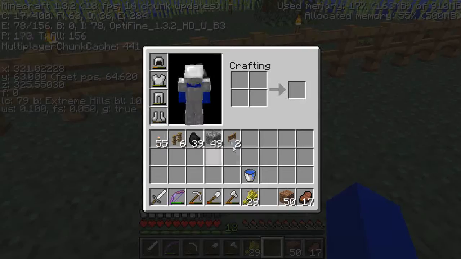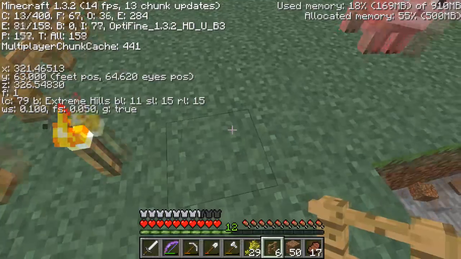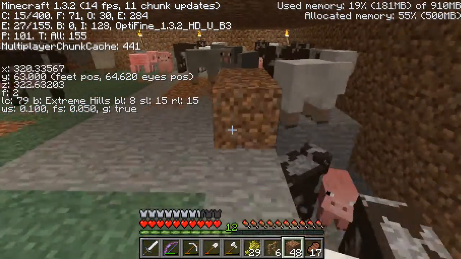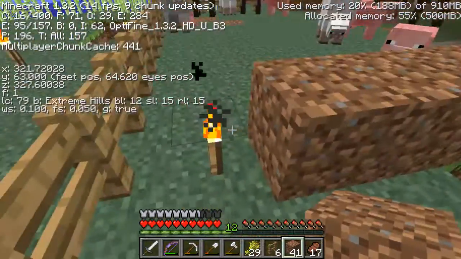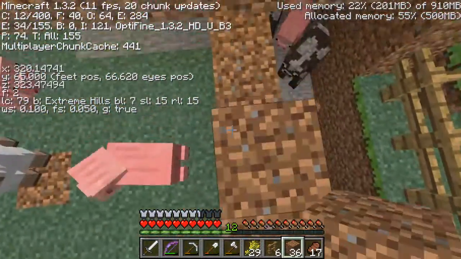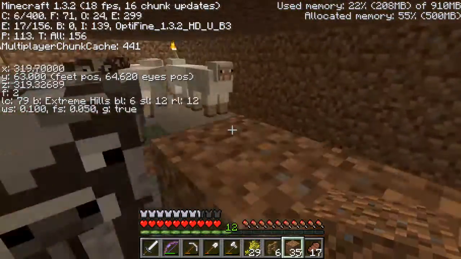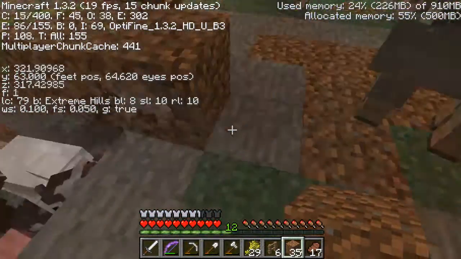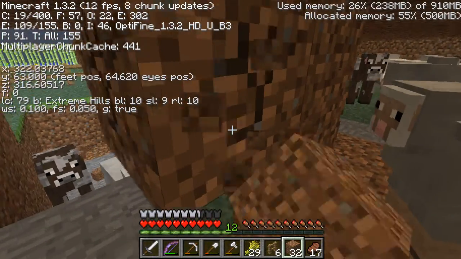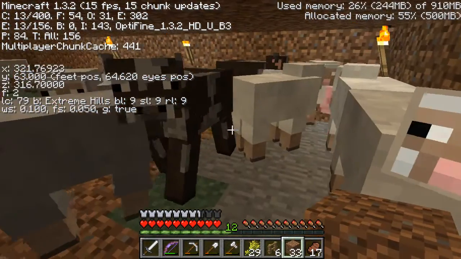So at this point, do I have enough fences left? I don't. Shoot. So I guess I'll have to use dirt. Okay. So at this point, I've blocked off everywhere but here, more or less. So they can only get in through here.